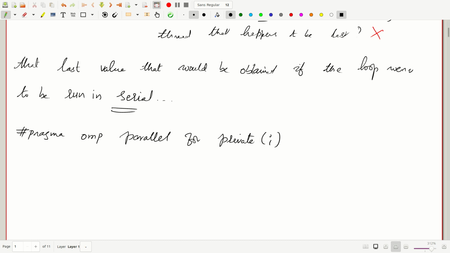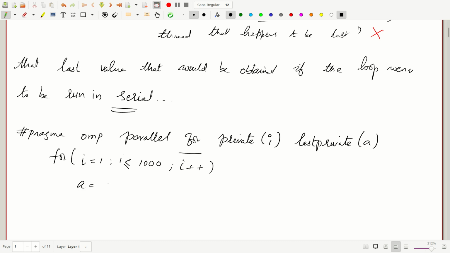Let's say private is I, that is the loop variable, and then I would also say another variable that I will be using as last private A. Because this is an OpenMP parallel for, this needs to be immediately followed by a for loop: for I equals 1, I less than or equal to 1000, I plus plus. And then we say A equals 2 times I. So basically twice the iteration is copied to A.